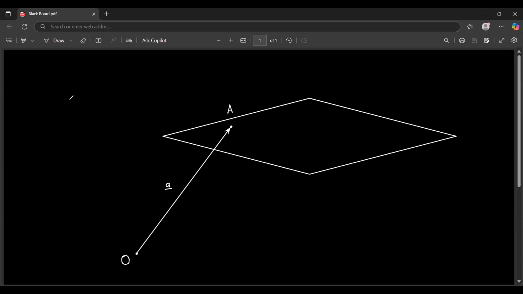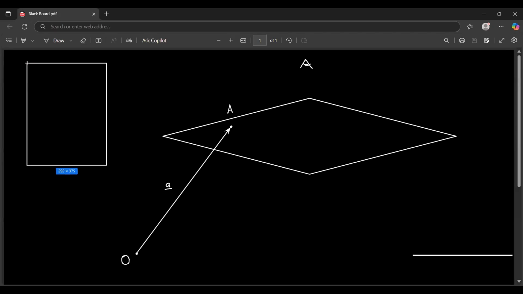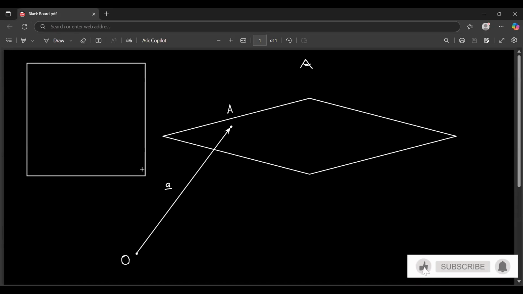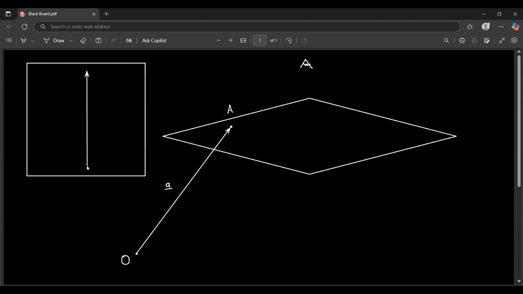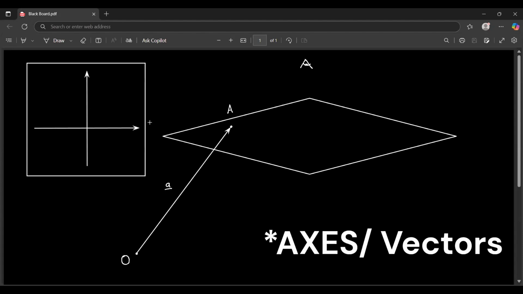If you consider a plane, let's say you have the bird's eye view, the plane will look like a huge square, or huge rectangle, whatever you want to call it. In a plane, if you want to come up with the position of a point, you can draw two specific values, horizontal values and then vertical values, to find any point on the plane.